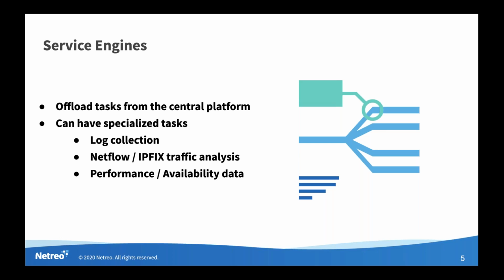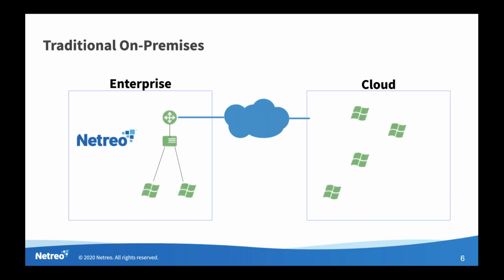And that flexibility allows us to deploy the solution in several different ways, depending on the specific requirements of the customer or the environment. So let me just go through a couple of simple examples. The most basic model is the traditional on-premise centralized model, where all of the performance data is collected directly by interrogating devices. And this is the standard model that we're all familiar with. So all of the data gets collected from wherever they're located, but all of the storage and collection and user interface is centralized at that point.